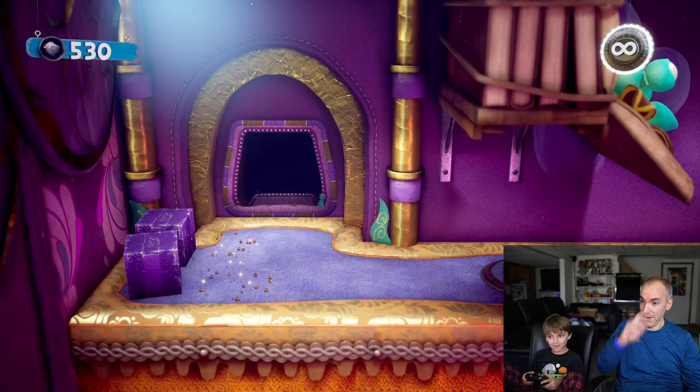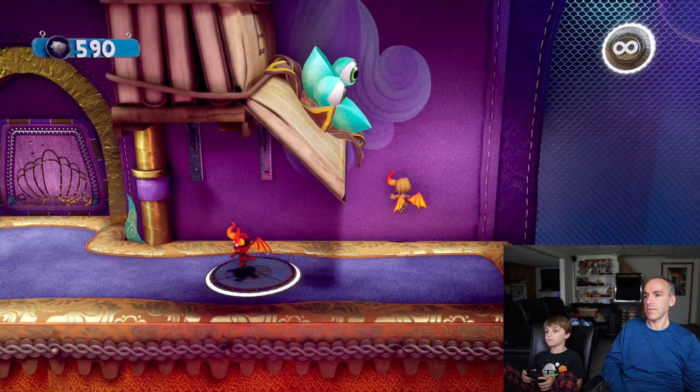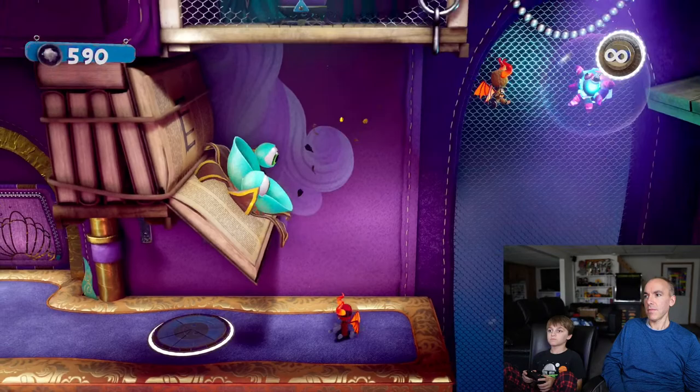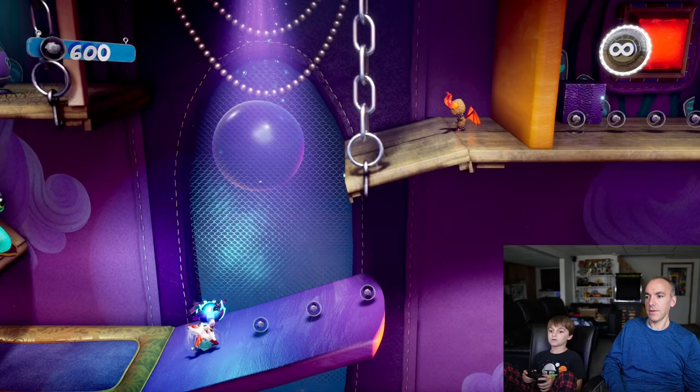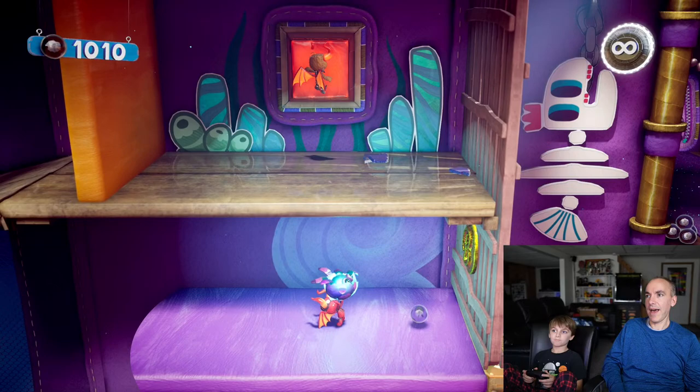Okay. Let's figure out what we got to do here, Clark, man. Oh, I think we got to get in him. Get in his mouth. I'll throw you. Let me throw you. Oh, here we go. Okay. Stay where you're at. Right, come on. Hit the thing up there. You have to go up and slap it. Is it working? There we go.